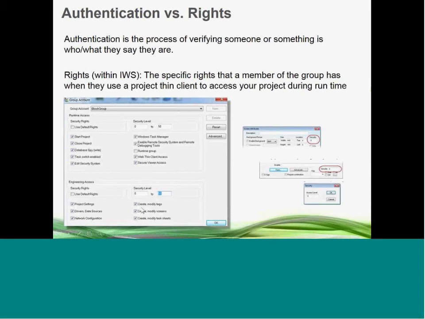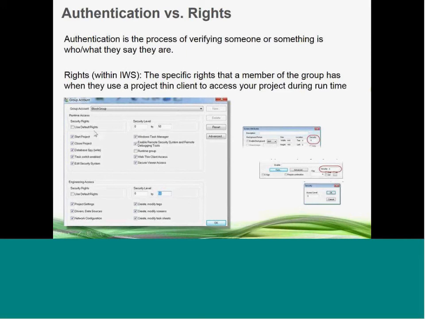You might uncheck all of these boxes depending on who your group is, let's say an operator group. And even at the group level, you might block operators from being able to do any of these accesses, whether it's start the project, close the project, et cetera. But maybe at the supervisor level, they can start the project if it gets stopped, but then shut off all this other stuff.